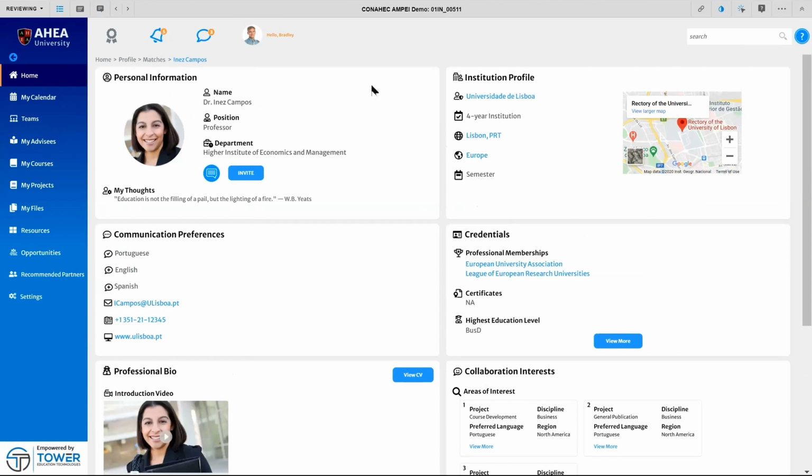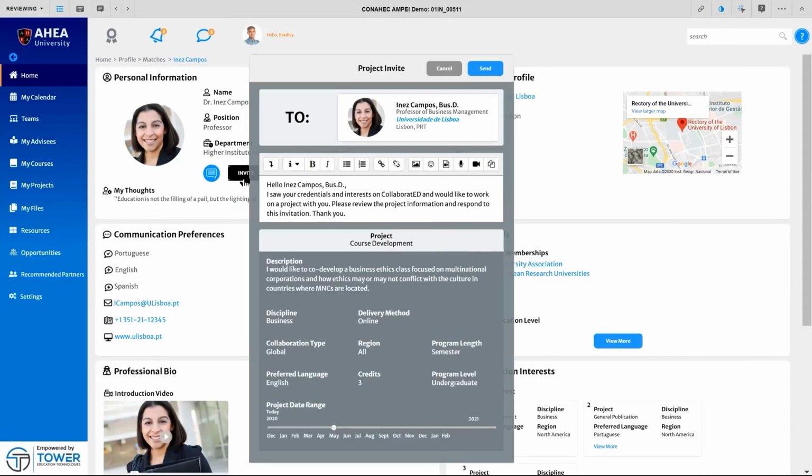In the upper left corner, where you see personal information, he has the ability to click on the chat icon, or he can simply issue her an invitation right away. When he clicks Invite, it automatically pulls in the information from Bradley's interests and populates it into this invitation. You'll notice that there is an editor here, so a standard message defaults in to make it easy to send an invitation. But Bradley can go and expand on this message.